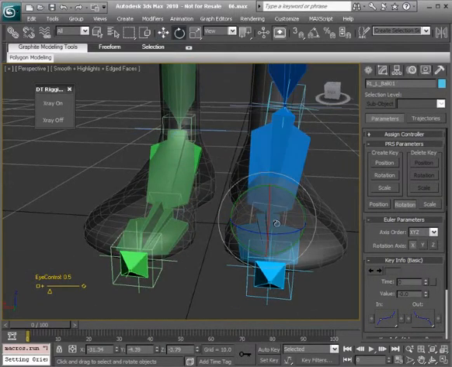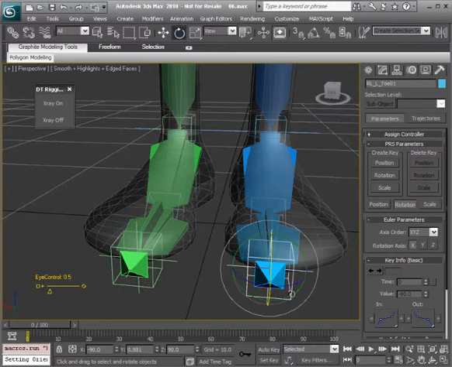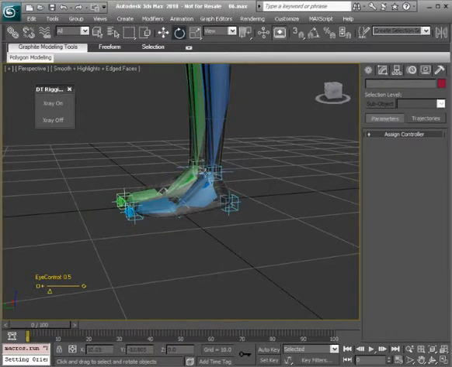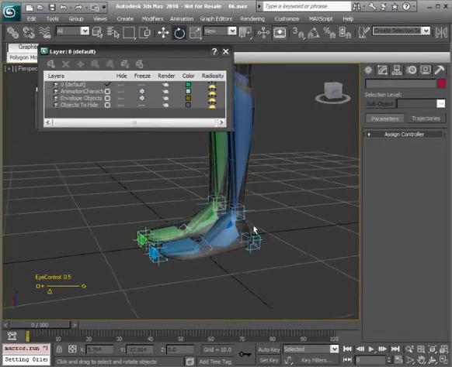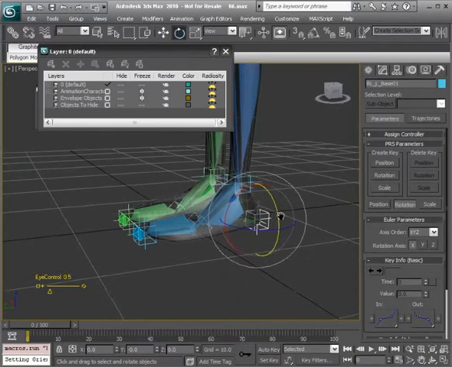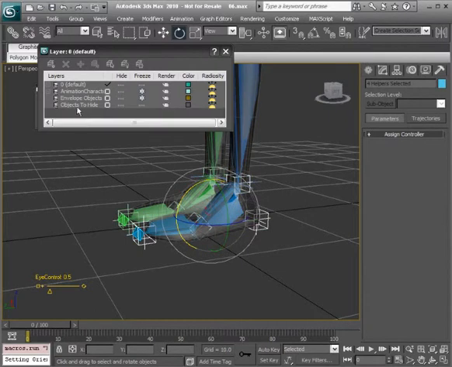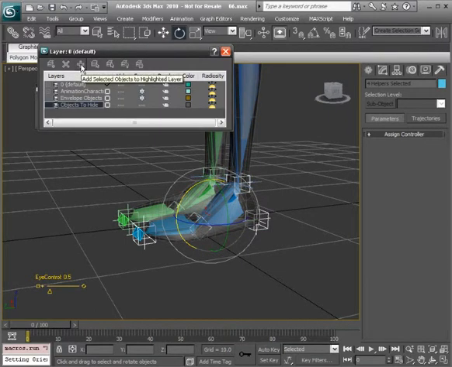Alright, so as we test this out, everything is moving the way it needs to. Great. Excellent. What I'd like to do from here is just a little bit of cleanup work. Go to Manage Layers, select these helpers. We can select this root helper, press Control, page down, and go ahead and add that to objects to hide.